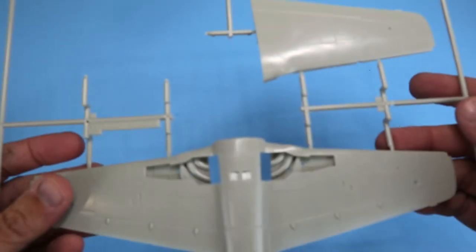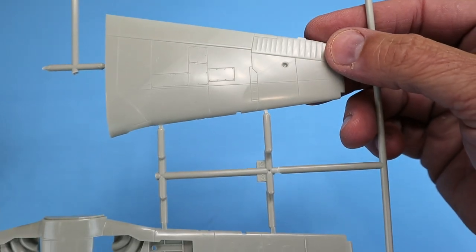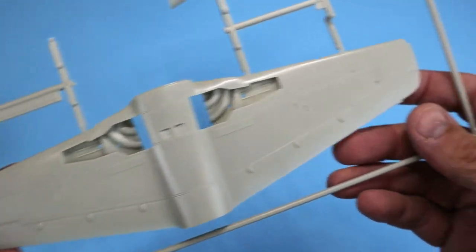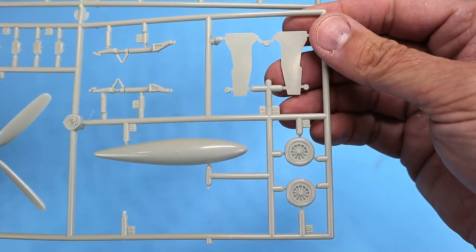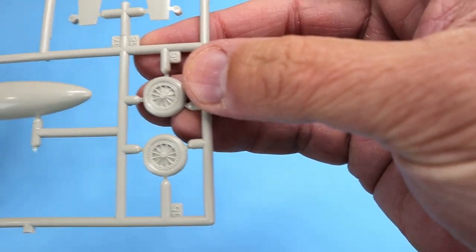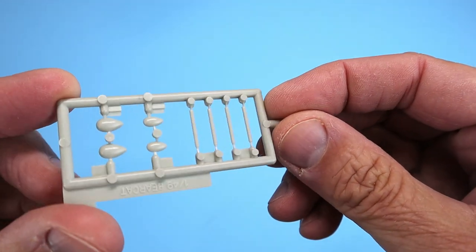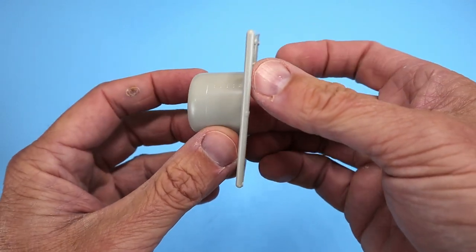The wheel bays are also pretty simplified, but they'll look more than adequate once they're painted and weathered. The prop and landing gear are decent enough, and the main wheels are flattened to depict the aircraft under load. There's a small sprue that contains the parts for the -1B version of the Bearcat that includes the cannon blisters and the cannons themselves.